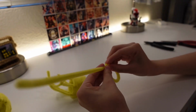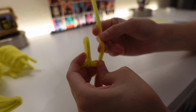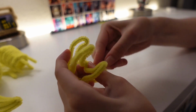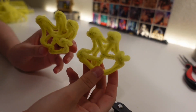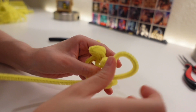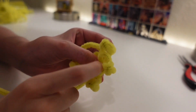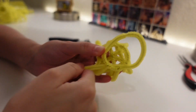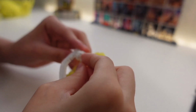Now it's time to move on to the hands, which is going to be another separate piece that I will be attaching using the extra pipe cleaners that are sticking out of the arms. Before I start to wrap the fingers, I put the nails on first so it looks like it's coming out of the finger rather than sitting on top of it.